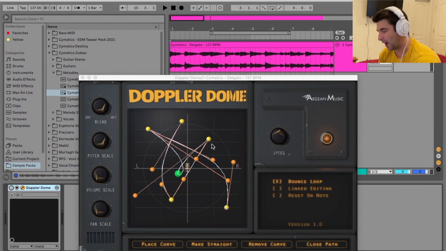Being honest, with this one, I am giving it a high rating of 4 out of 5. I feel like it's very specific. I don't know how many times I'd use this, but I really like the fact that you can customize this stereo field as much as you want, and that can be really, really cool.